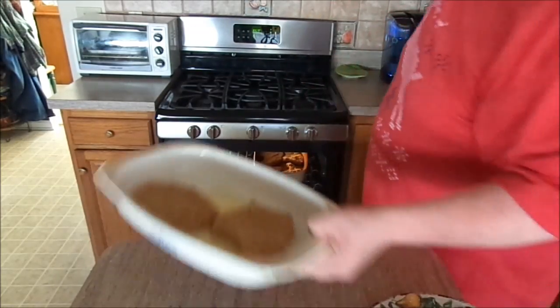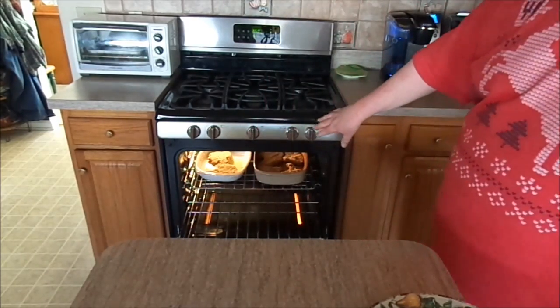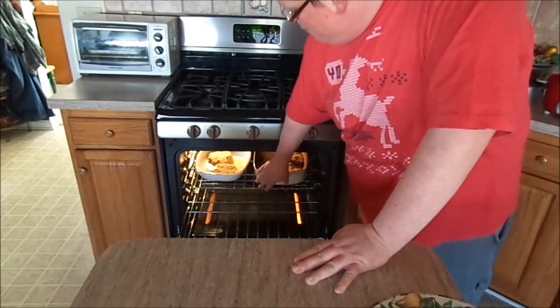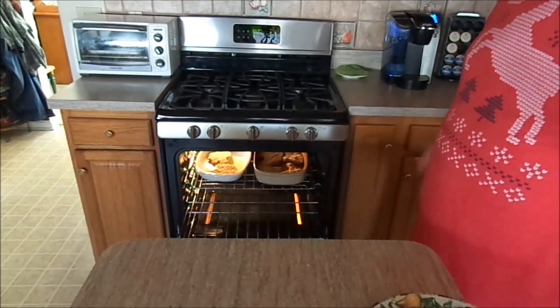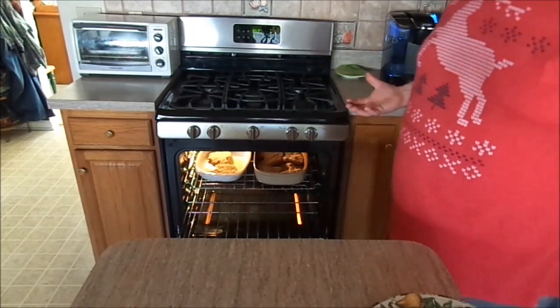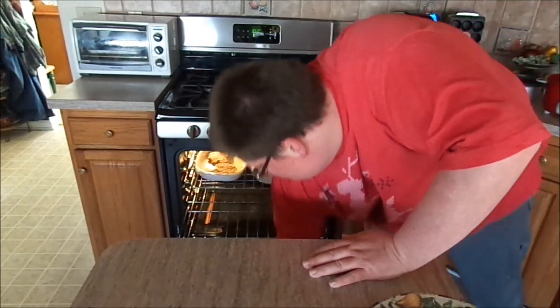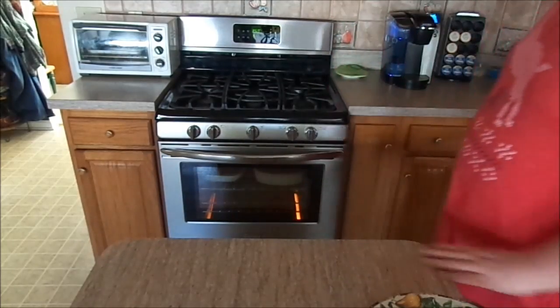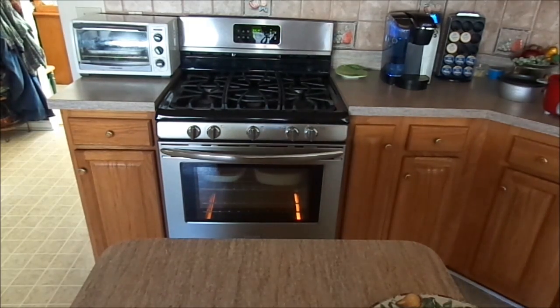Now if you have a smaller oven and you can't fit the two full cooking pots in there, what you can actually do is move this rack to the top and then move the middle rack to the second one from the top, and vice versa. So basically, bear in mind, just keep it as close to the top as possible. And shut it. And again, that's going to take anywhere from 40 to 60 minutes to cook. And I'll show you guys what they look like and the finished product. And with the magic of video editing, that'll be in just a moment.